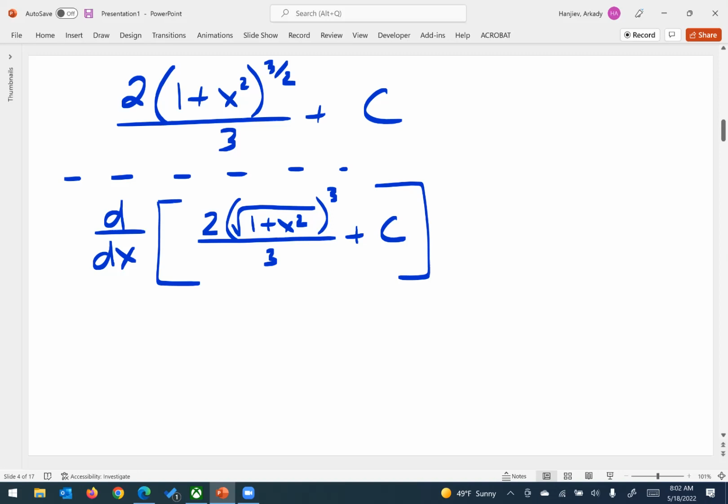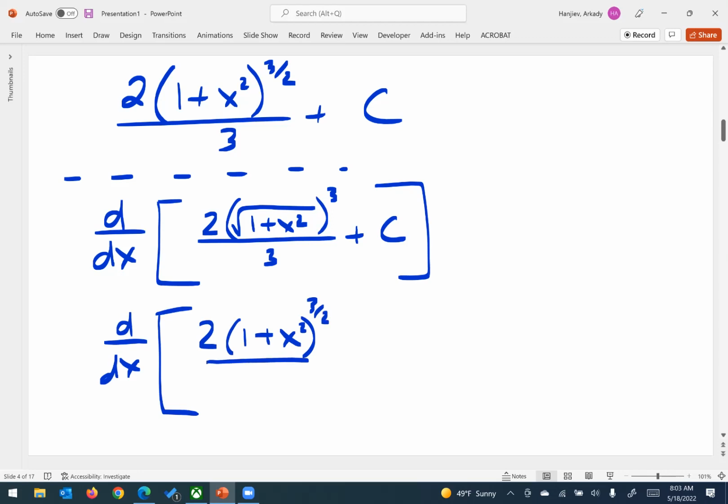All right, now let's see. I'm still going to change it back to the 3/2, because it's easier to take the derivative of power functions than square roots. So I just kind of tricked you a little bit. It looks like a complicated derivative, doesn't it? Or we just haven't done derivatives for a while. I would probably do this first: change it back to 3/2. I was just messing with you guys.